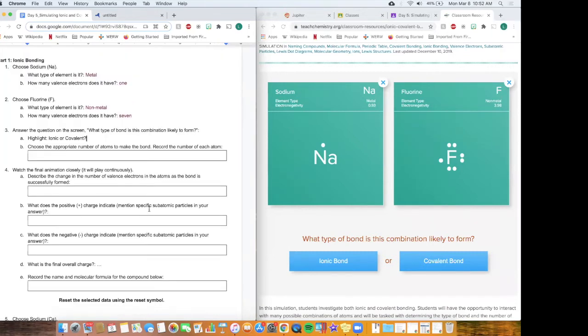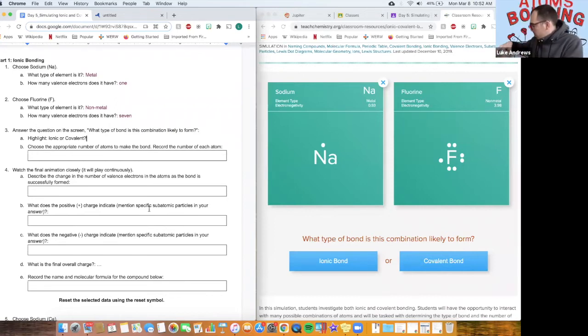I think it's an ionic bond. Okay, so why are you saying ionic bond? It sounds like now more people are leaning toward ionic bond. Why are we leaning toward ionic bond? Now we're splitting back and forth. Now I have more people going covalent.